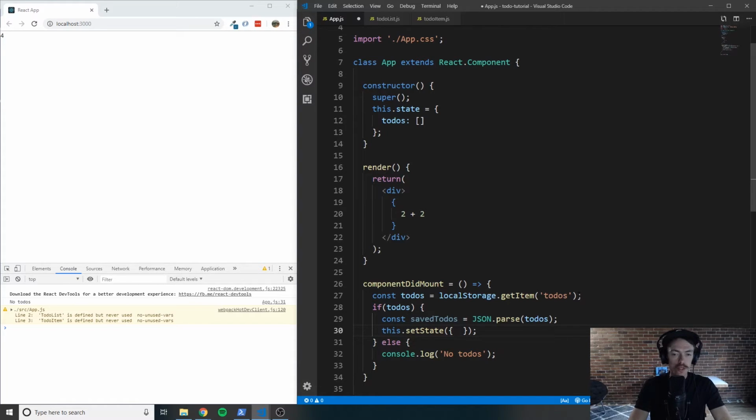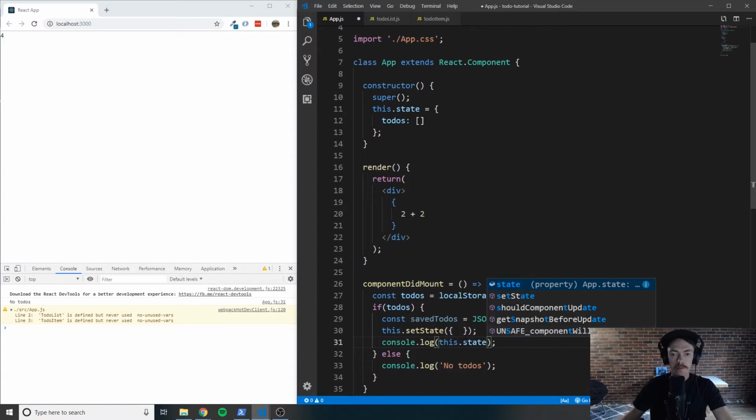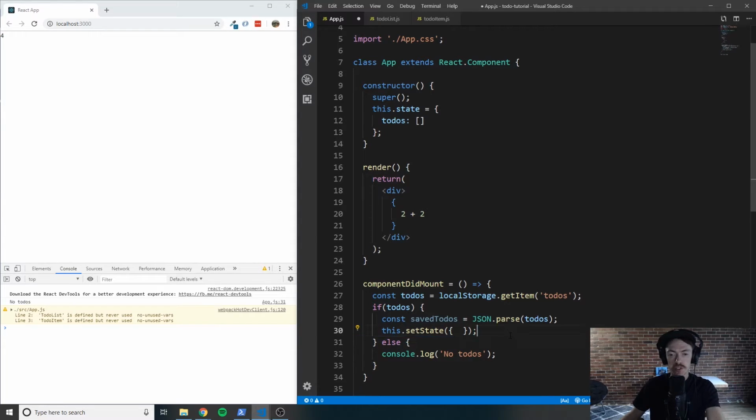So when you use setState and you update some state and then you try to console.log this.state directly underneath it, it's going to log this.state before it's done setting the state. So it's asynchronous, so just keep that in mind. In order to update the state, we'll simply pass in an object to this function.